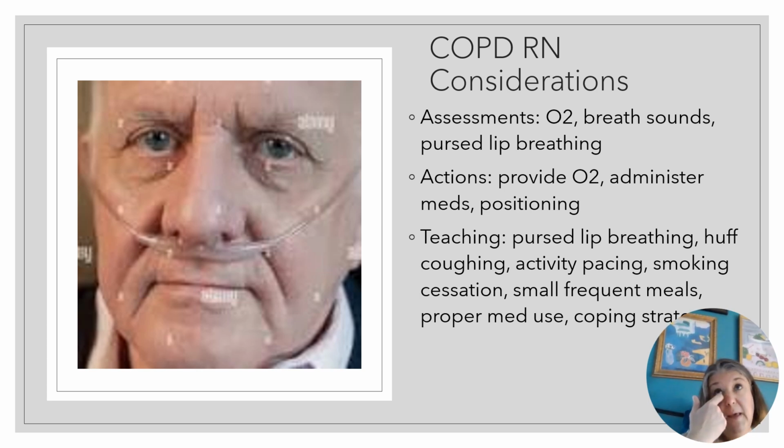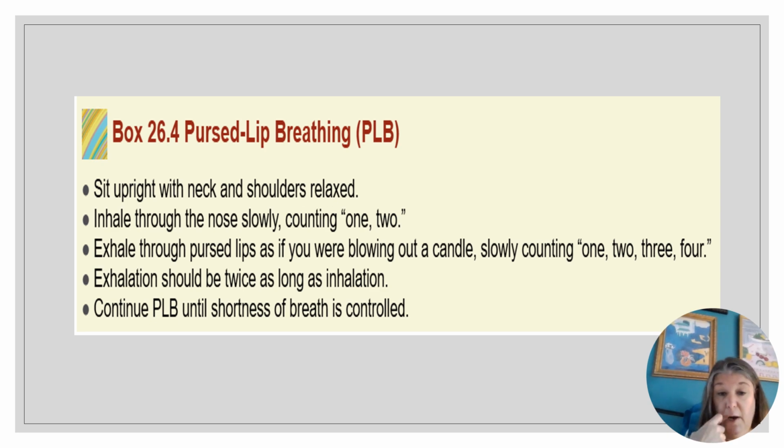Also, people may be resistant to wearing their O2 if they're out and about. So you need to talk about what are the ramifications of not wearing your O2. What can that look like if you end up with an exacerbation because you caused your O2 to drop into the 60s? You know, what does that look like? So we do teaching about how to use all the stuff, but also what happens if you don't use the stuff, right? Because that can end up being a bigger problem.